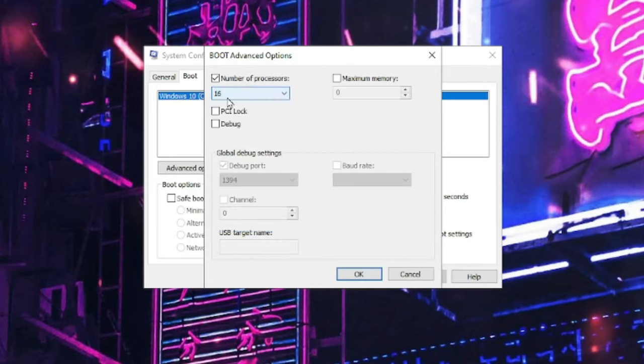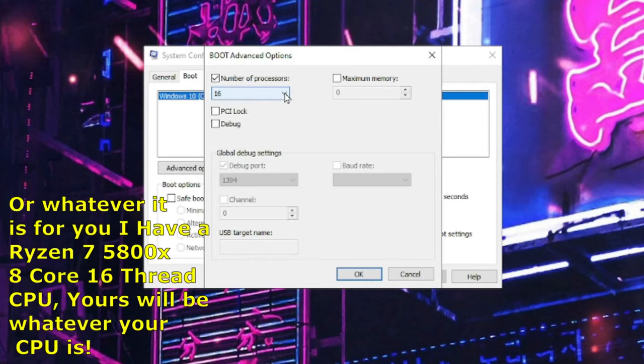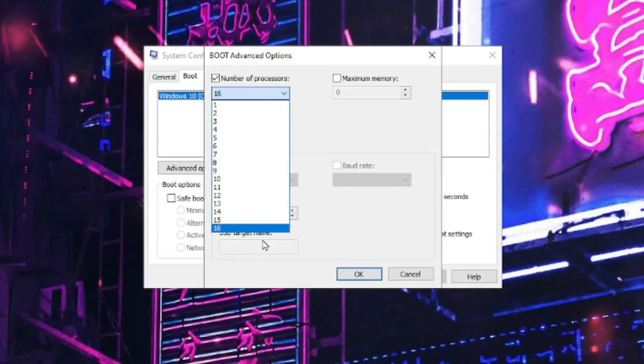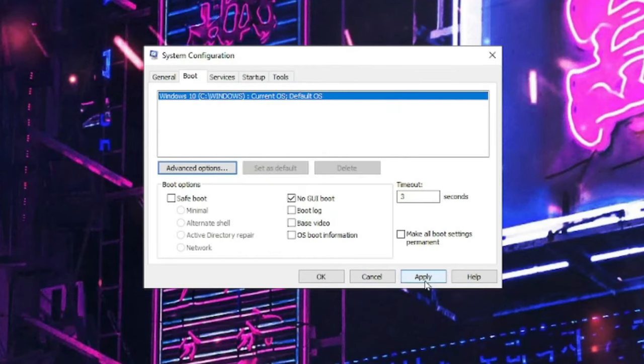If you only see one here, make sure this box is checked off, and then go down in here and click on 16. Then, once you click on 16, I'll just do it in the opposite direction so you see what's going on here. If you click on 16, I've got to unplug it so now it will do what I want it to do. You click OK, and then over here, it's going to say Apply. After you click on Apply, it's going to ask you to restart your PC, alright? So once you restart your PC, you will now have all of your cores running on your PC.